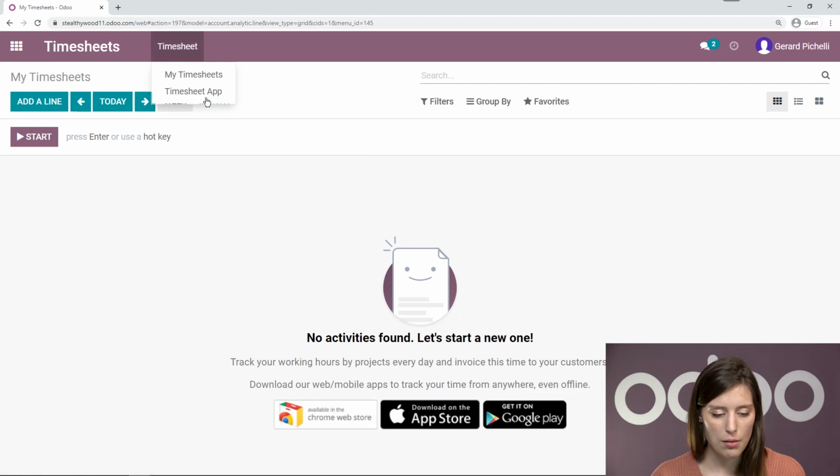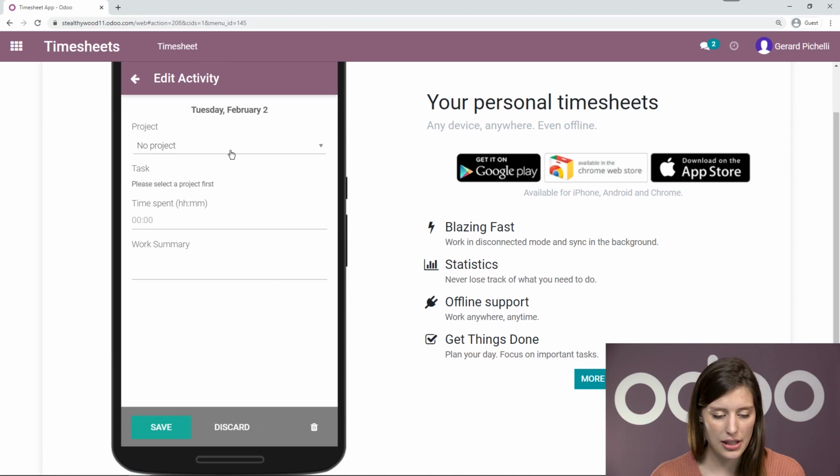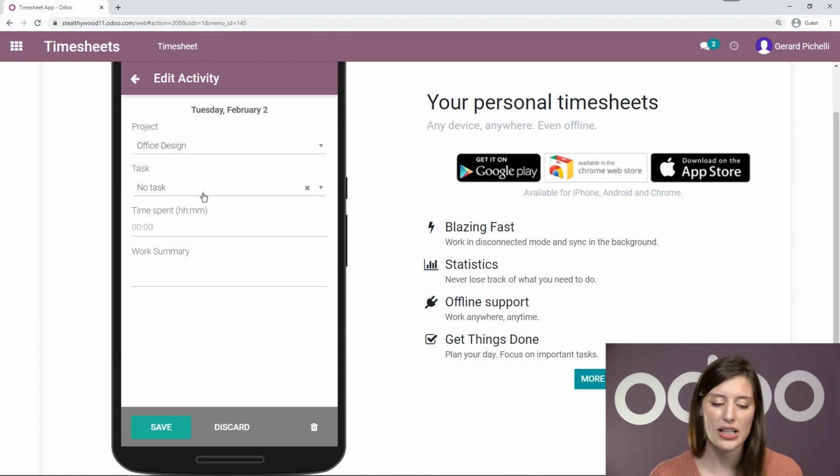Then we're going to come back to the app. Again, stop that time. And then we can select that project. Just note that you do have to have that starred, and the users need to have a task or be following that project in some form in order to see it here in the app.